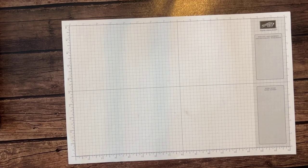Let's see. Oh, did I move my whole list? Oh, I know what I want to show you guys. Okay, so one more thing before we do our stamping.